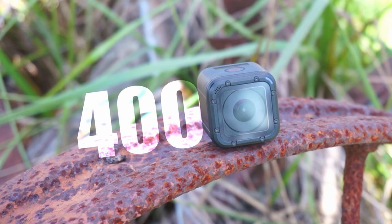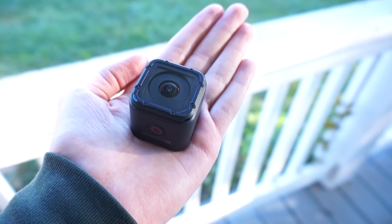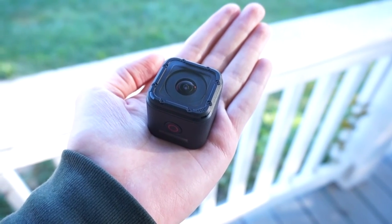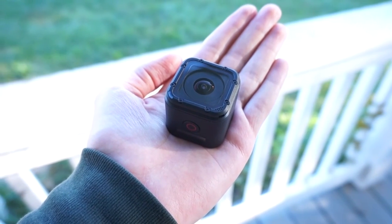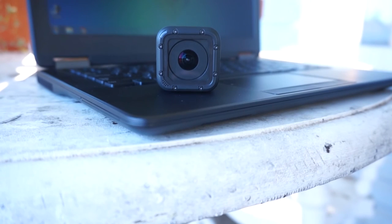So it recently had a price drop from $400 and is now retailing for just under $300. I feel like this price fits it better considering that the video and photo quality just isn't as good as what you would find on a Silver or Black Edition GoPro. So they definitely made a smart choice lowering the price. And being their cheapest GoPro, it's basically taken the place of GoPro's budget or beginner action camera.